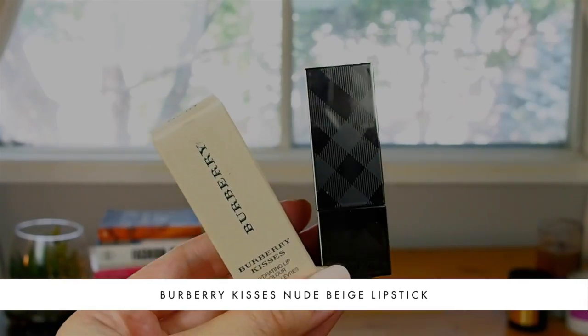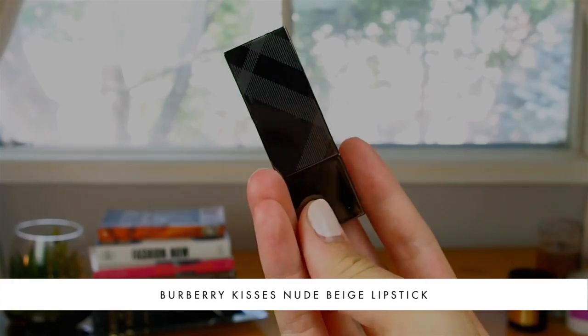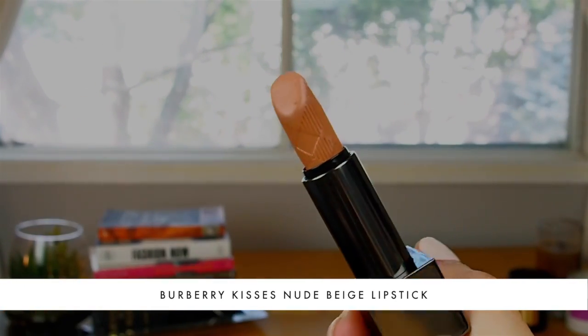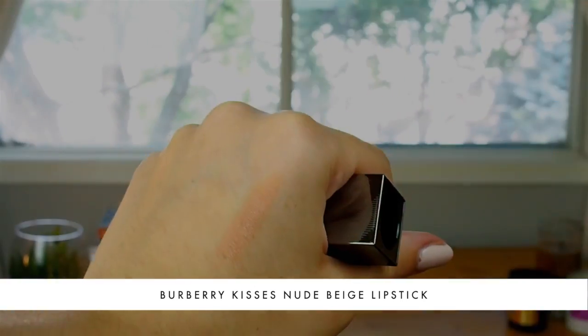Before I even get to the product, look at how beautiful the packaging is — it just reflects light. I could stare at it all day long as it reflects light. It's absolutely stunning. I also love the nod to the brand with the etching into the actual lipstick tube, and when you open it up, it's also been imprinted into the product itself. This is a beautiful peachy beige nude and I'm going to take it from the bullet and apply it to the center of the lip. It's super creamy, and I love the sheen it gives in the center of the lip — it'll also make your lips look more plump and fuller.